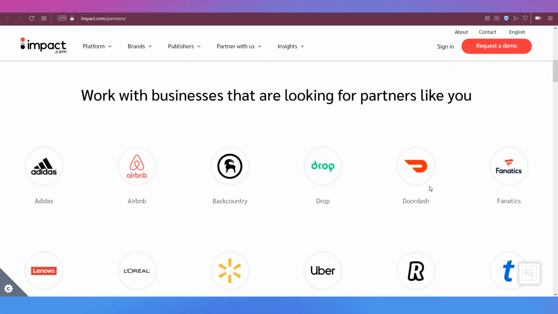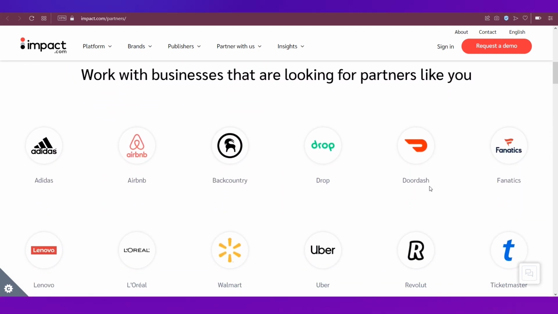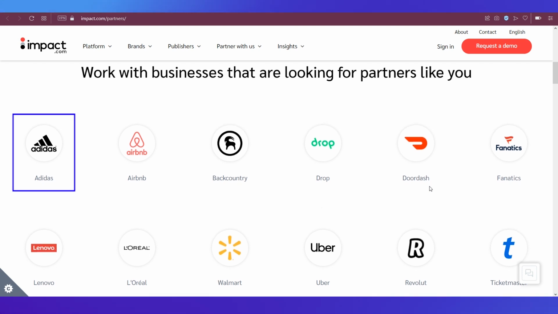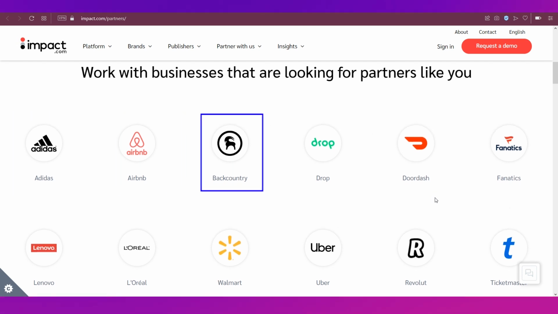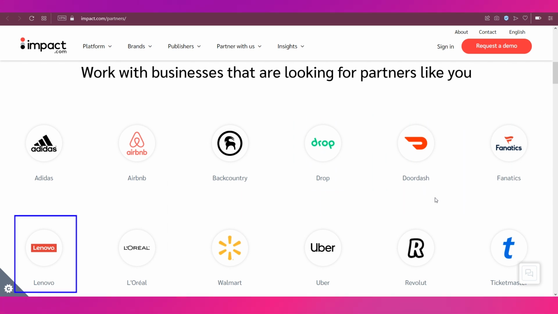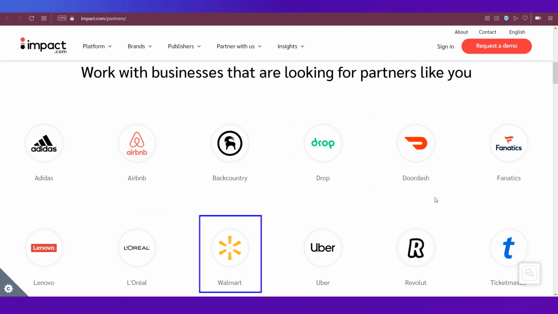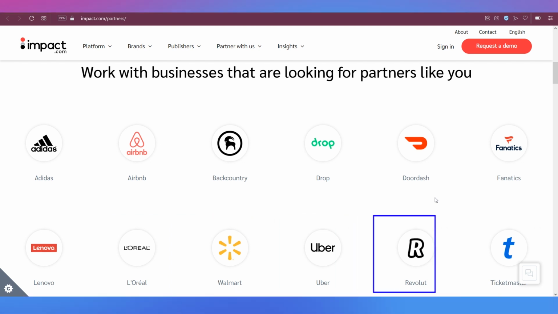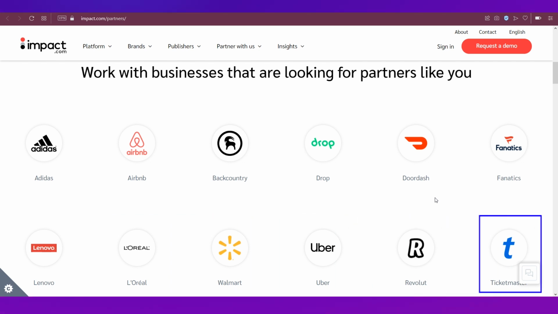You can become a partner and work with many renowned companies like Adidas, Airbnb, Backcountry, Drop, DoorDash, Fanatics, Lenovo, L'Oreal, Walmart, Uber, Revolut, and Ticketmaster.